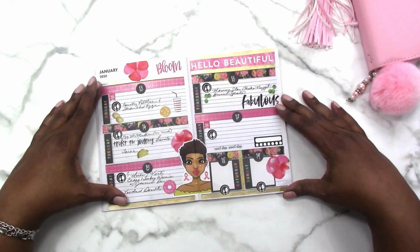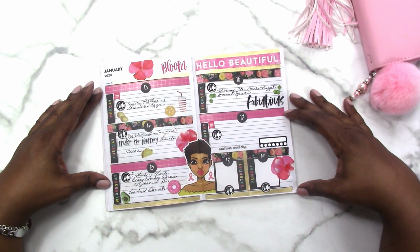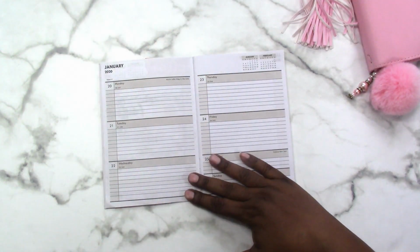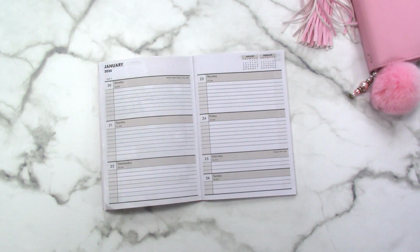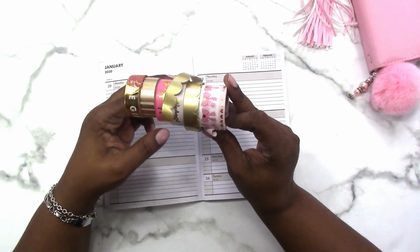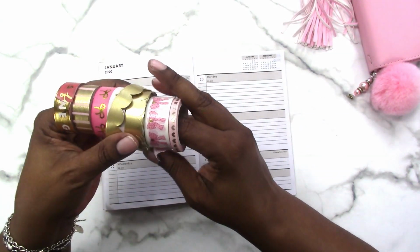This is last week's spread. And let's work on this week. This week I'm going to use a planner prompt from the Sisters That Plan Facebook group. And the prompt is pink and gold. So I pulled out all of these washis as inspiration for this spread.